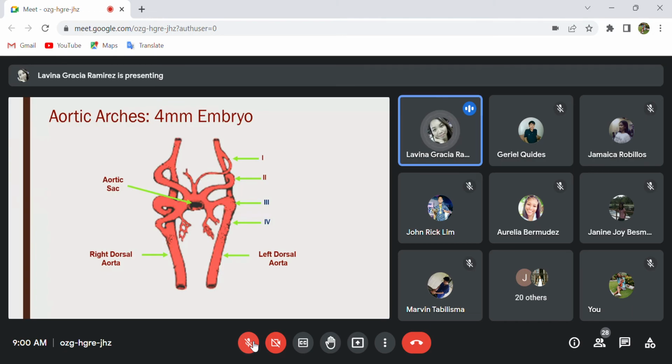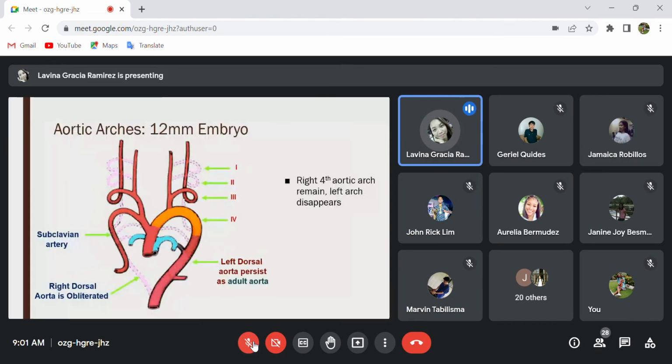Okay, this is a 4 millimeter embryo showing you the different aortic arches. So hopefully you will still remember the fate of these different aortic arches in your embryology. So ano nagbibigay ng parang sa part ng larynx, ganyan. So the aorta, okay. So I hope you still remember kung anong fate ng 1, 2, 3, and 4 arches na yan. Okay, so as it developed into 12 millimeter embryo, so meron na tayong mga different blood vessels sprouting from this aortic arch. So we have the left dorsal for the that will give rise to an adult aorta, and the right portion is a normal development. It should be obliterated or mawawala yan.